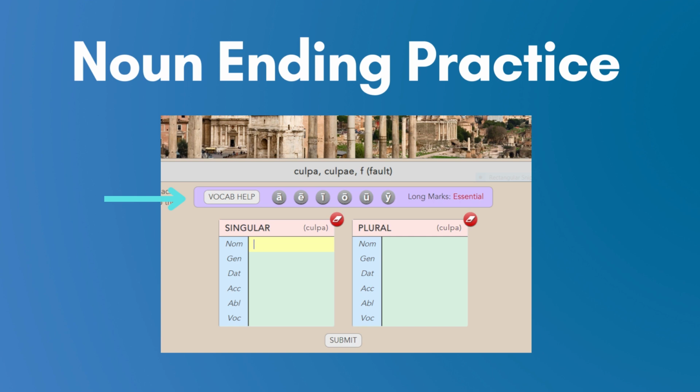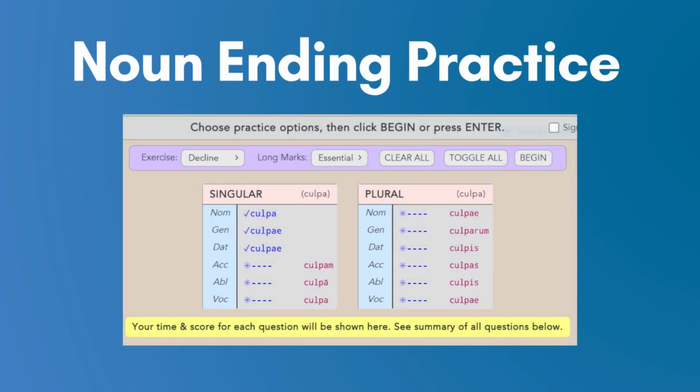Okay. Then underneath, you're seeing here, you can fill in the singular and plural endings, right? So if you do that, you just start typing. So right here on this screen, you can see I did the first three. You have culpa, culpae, culpae, and you can keep going down the line. When you feel like you've got it all filled out and ready to go, you just hit the submit button and it'll tell you whether you got it right or wrong.